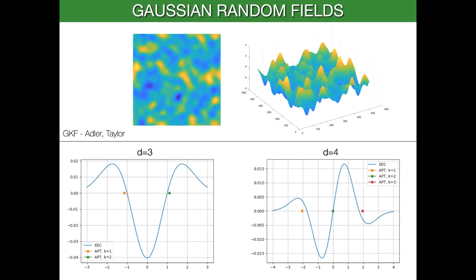What we do know for sure is that if the dimension is even and the model is symmetric, like a zero mean Gaussian field, then the middle dimension will always appear at the middle zero. But for the rest of them, we don't really know what happens. I didn't put the reference, but it's a paper that's already on the arXiv. It's just a simulation paper, but we thought it was interesting enough.